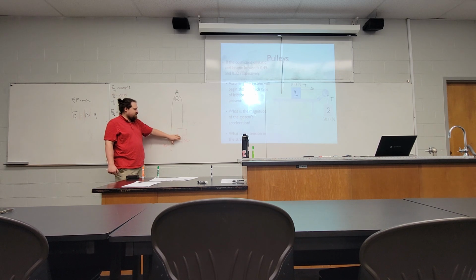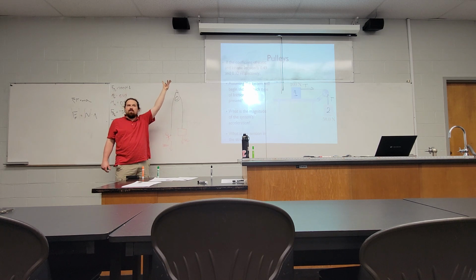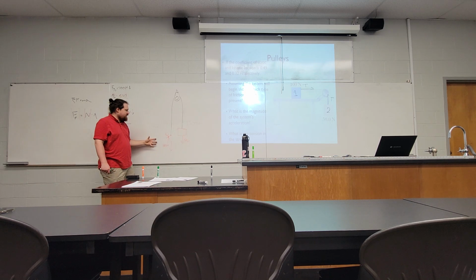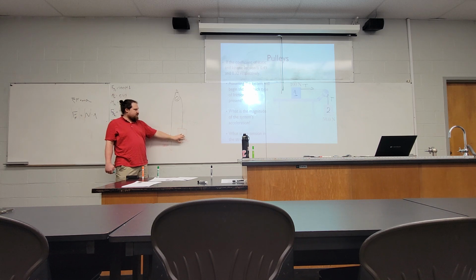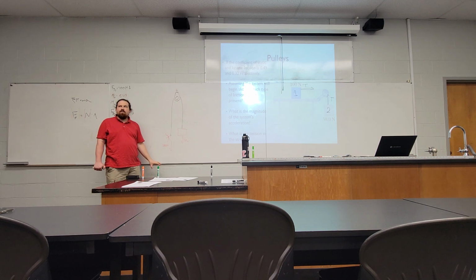From the box's perspective, gravity's pulling it down with 50. The rope would need to exert more tension upwards than its weight to actually get the box up, right? So the tension would need to be bigger than the weight of the box. But on the other side, you don't want the rope to be lifting you upwards, right? So the force you pull down with would need to be bigger than the shared tension on both sides. So bigger on one side, resulting in net motion up. Smaller on the other, resulting in net motion down. Again, just the two different sides across the pulley.